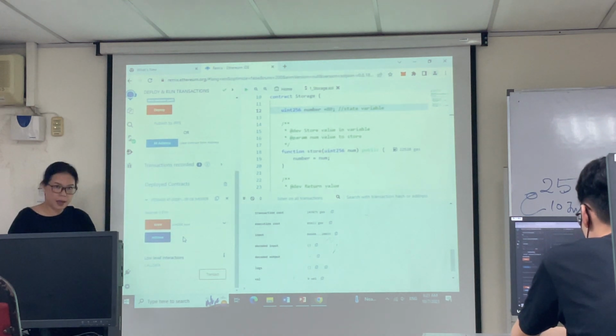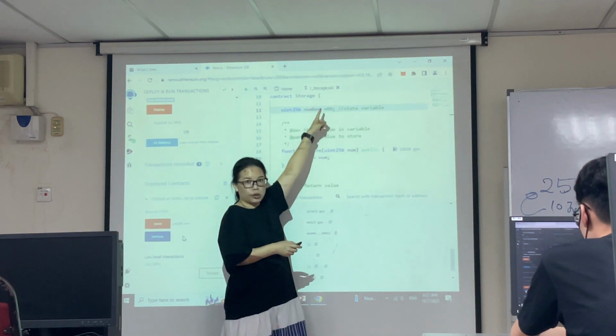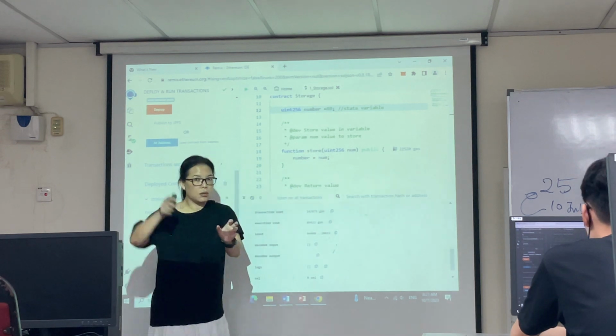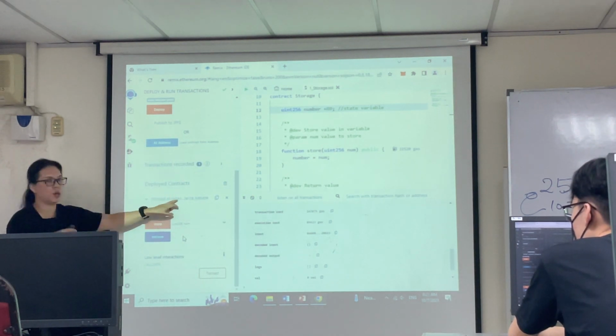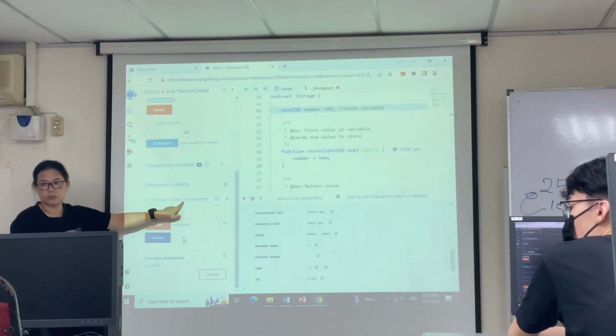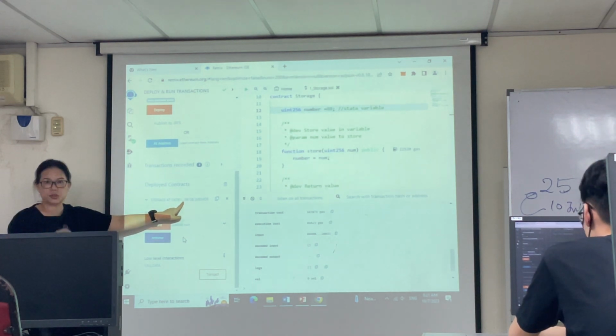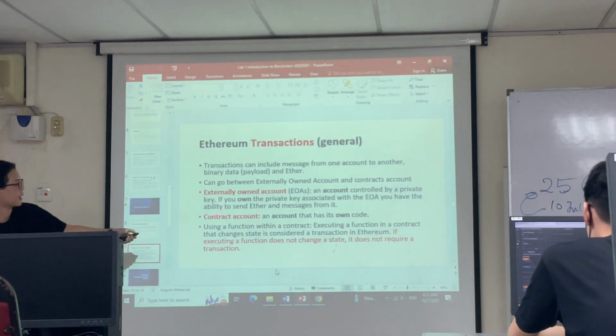Remember, at the back end we are not using your file name, this contract called Storage.sol. At the back end, when we call the contract, you are using your contract account, this contract address.